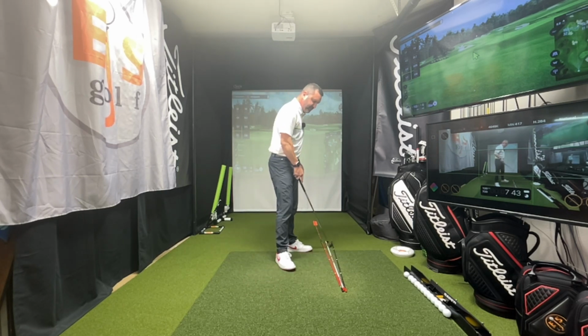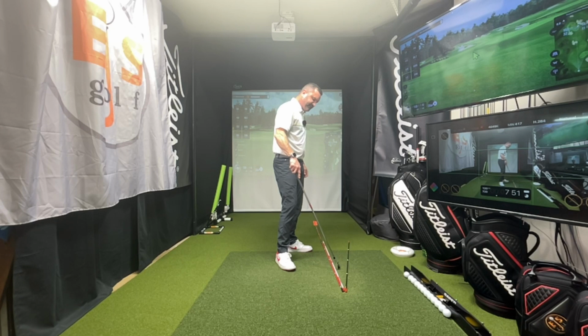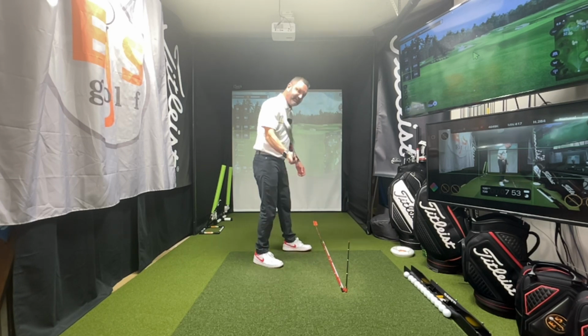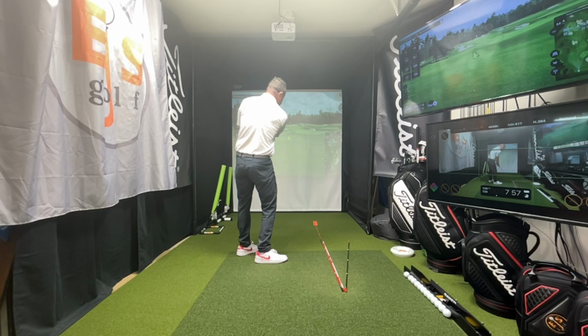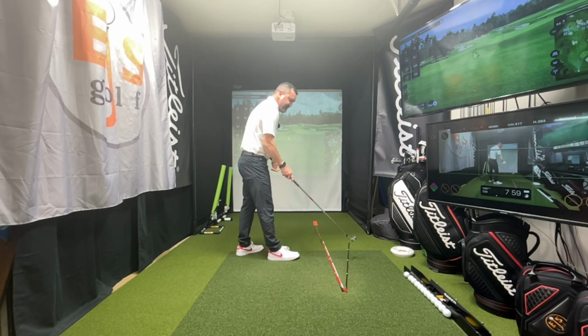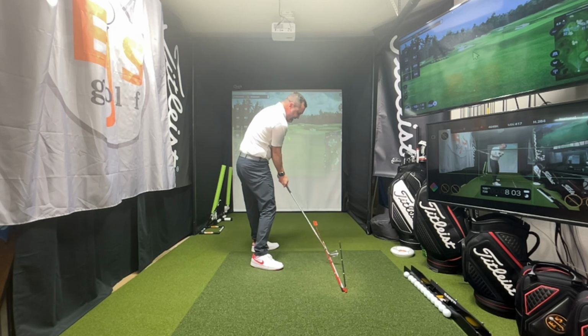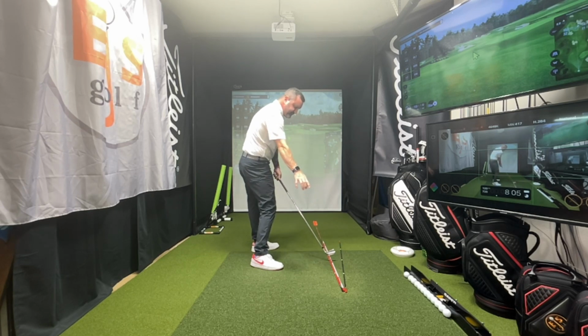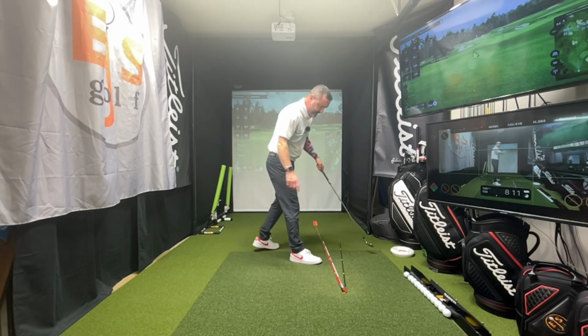Now a big hook would be, let's say I have the face angle the same as where I want it to go, the exact ball target line, but my path is out here like this. So I have something like this of a swing going way out this way, but my face angle is 0 degrees, basically the same as my target line. That ball will start right at the target and curve huge to the left, okay?